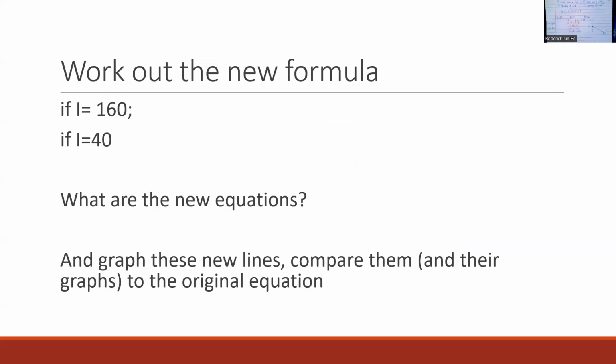Now let's look at the first change, which is change of income. What happens if income changes? Again, I suggest you pause the video, give yourself 5 minutes to work on the first example. If I equals 160, work on the new equation and try to graph it. And I'll proceed here for the succinctness of the video. So let's get to this.